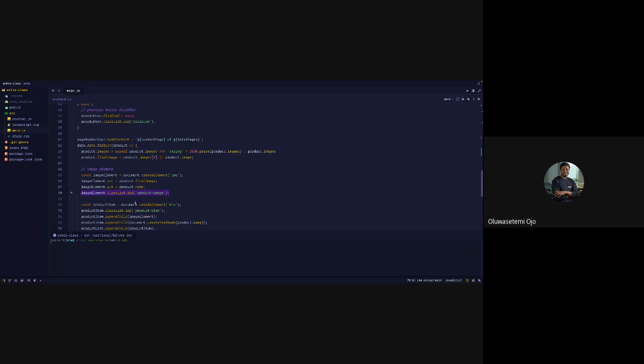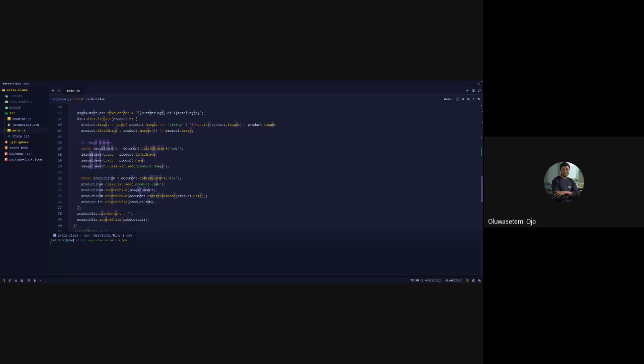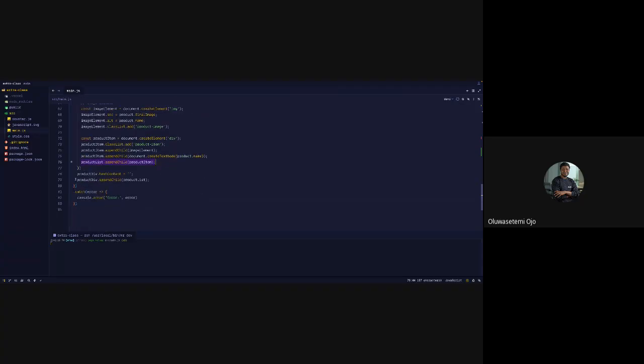And here we're also creating the product item. We are creating a div, adding the product item class to it, and appending the image to the product item. We are appending a text node for the name of that thing. This is creating a text node for the document for the product name, and you are appending that product item to the product list, and eventually we are appending the product list into the product div.